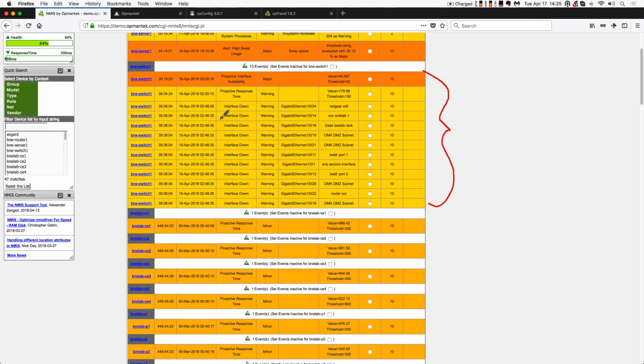So these events are still open. I may want to walk through these. They seem to have occurred at a very close time. Looks like we lost a whole bunch of interfaces here. And again, the point is not to try to tackle all of this, but pick the top 2 or 3 core devices first and address those. And tomorrow you'll pick the next top 2 or 3 core devices. And you just continue to address these issues every day, bit by bit. You're not trying to break the entire glacier down in one blow. You want to chip away at it every day.